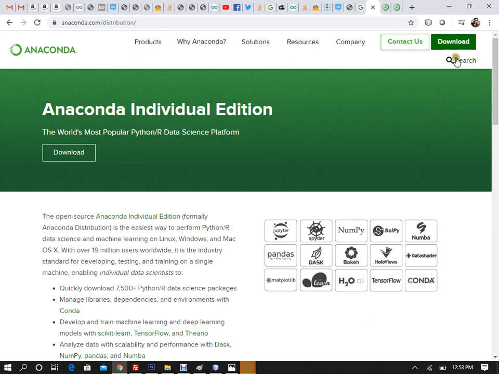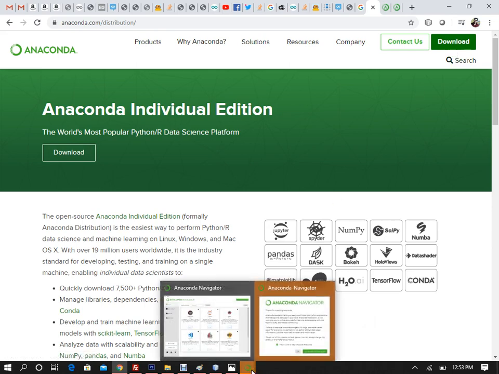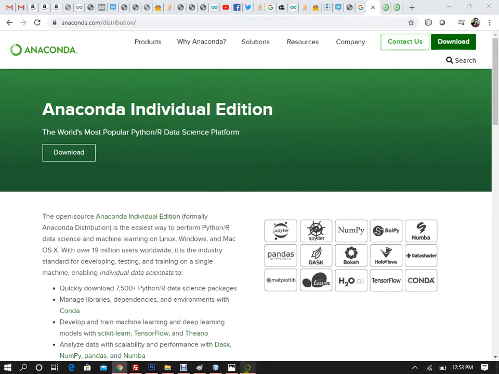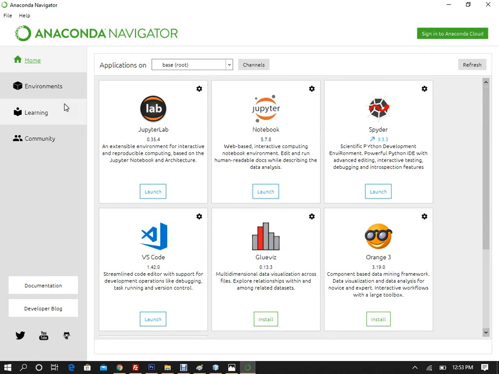Right, and to get started, please download Anaconda, and after downloading Anaconda, your Anaconda Navigator will look something like this, right? So the Anaconda Navigator will have JupyterLab, which may not be required. So notebook, this is the web-based edition, and it's an interactive computing notebook environment. Edit and run human-readable documents while describing data analysis. So this is something that we will be using for analyzing all machine learning techniques and all data science techniques, and along with VS Code that we'll be using.